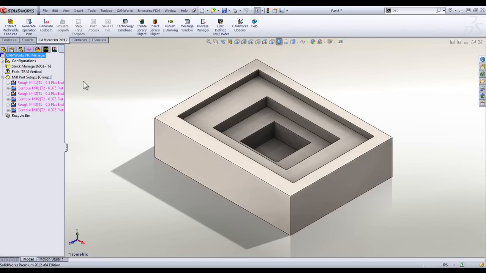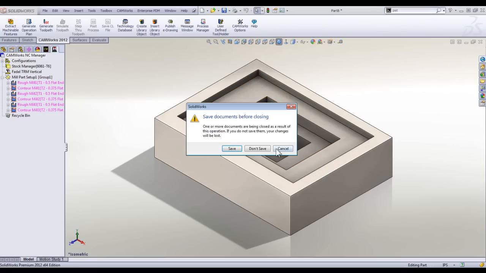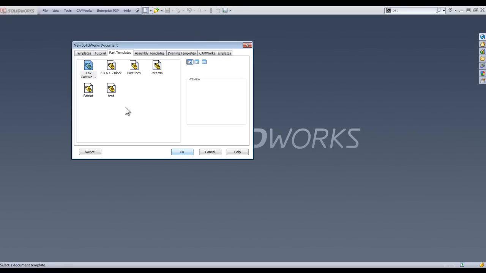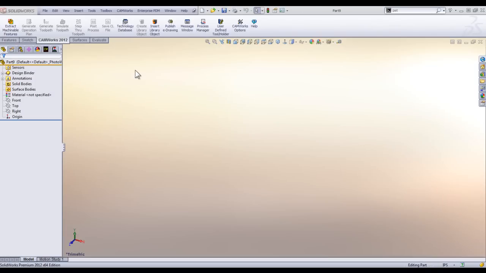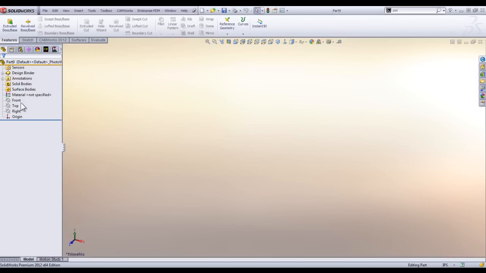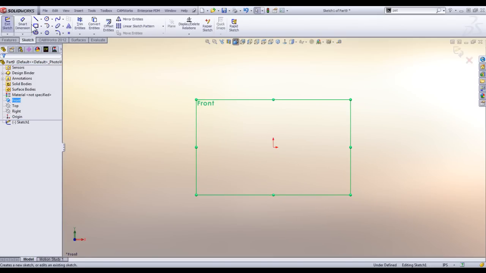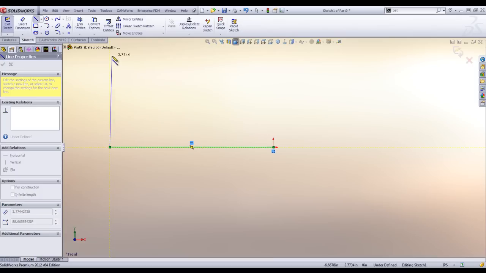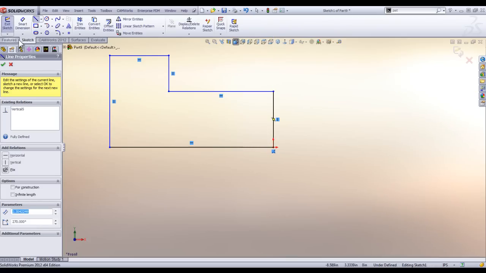All right, next thing I want to show you is the mill turn things that they have added in there to shorten things. So one of the things in here is, if we go in, and I'm just going to open up another empty document and do my fancy revolved part here. So we're going to go ahead, sketch a line up like this. And I'm going to revolve this around.